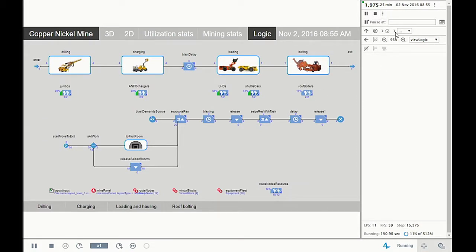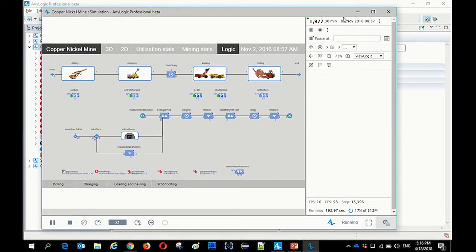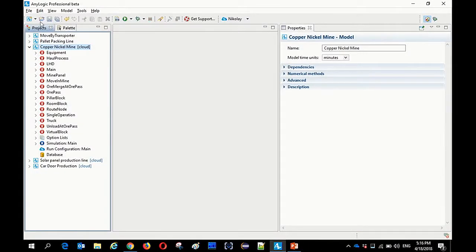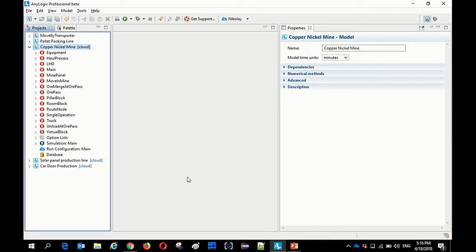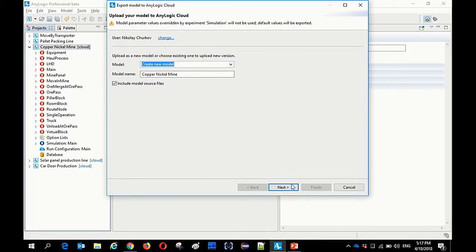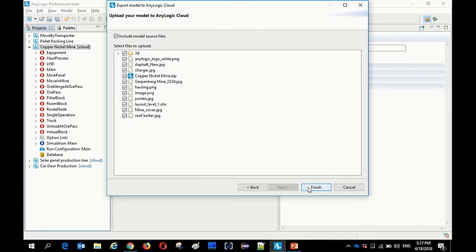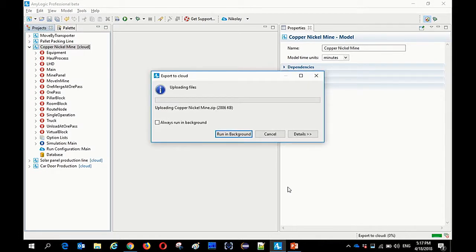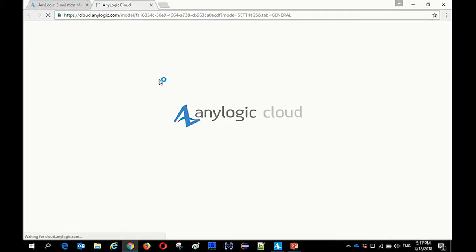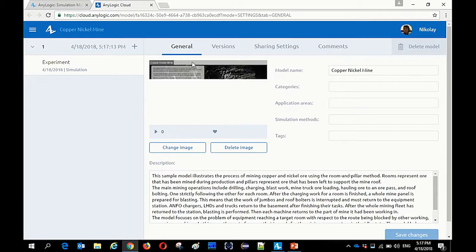And now I will upload this model to AnyLogic Cloud. So the files are being uploaded. I've chosen to upload model sources. It's optional.